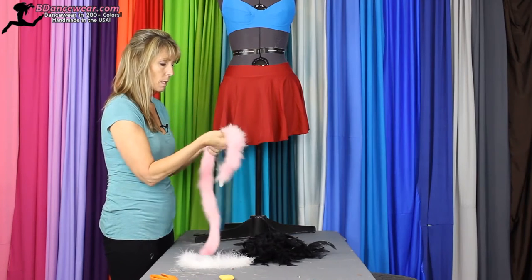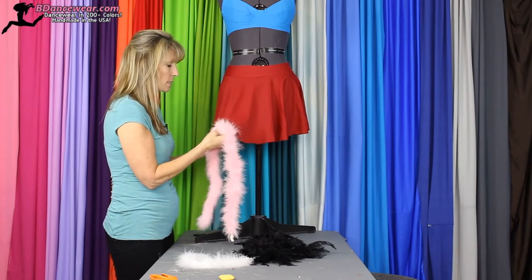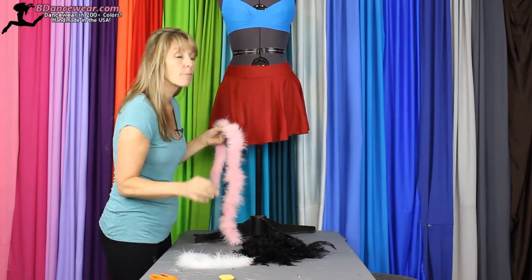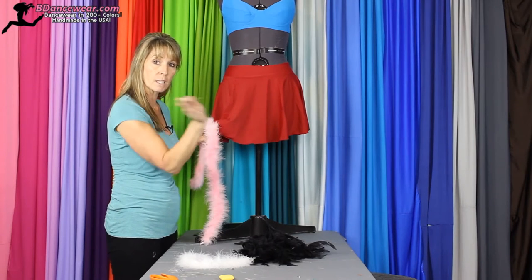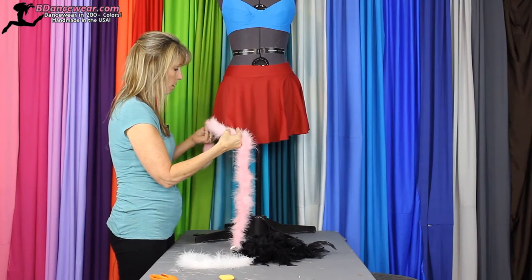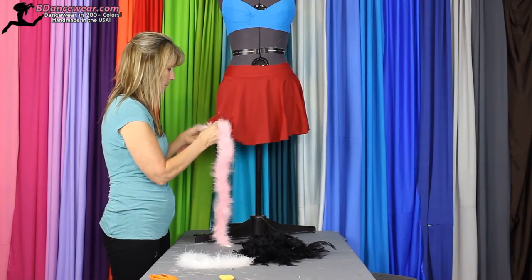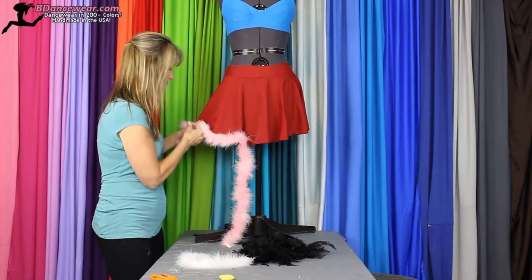I'll do it with the pink because you'll see it and you'll understand what I'm doing. This is really simple with a full circle because you don't have to worry about it stretching for the girl to get on. You want to be careful not to pull it or stretch the skirt, because then it will really give it a lot of arch unless that's what you're looking for. So what you'll want to do is pin the boa all the way around — you're going to use a lot more boa on a circle skirt than you realize. Just keep pinning it all the way around. Make sure it's flat.